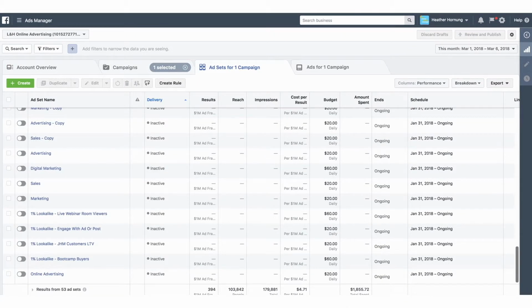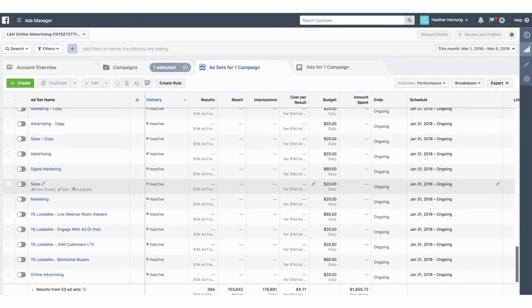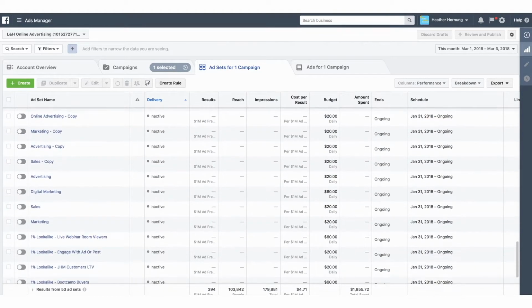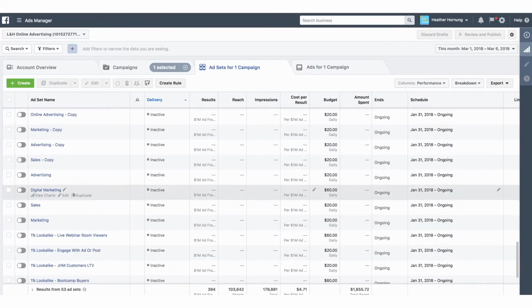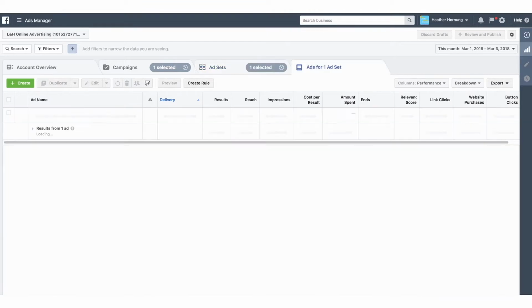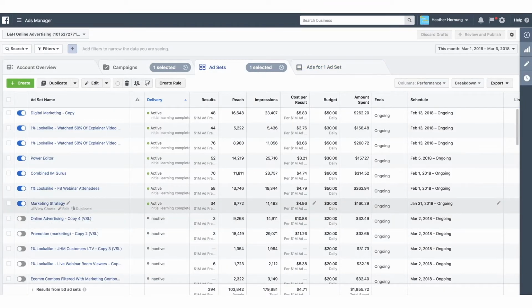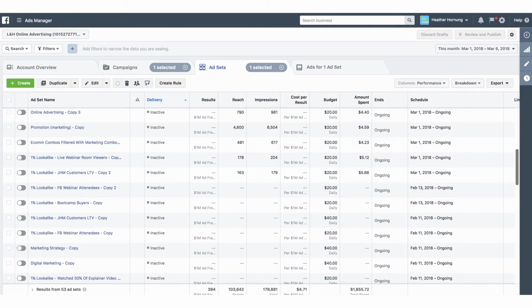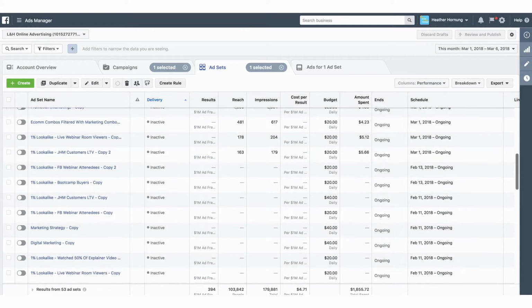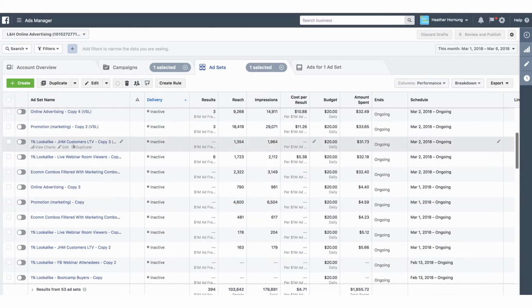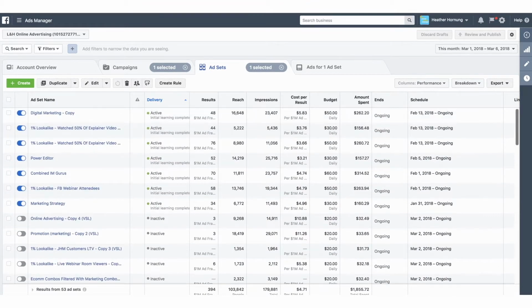Now, what I did was I started with 20 different ad sets all on January 31st. And each one of them was at a $20 a day budget. Each one of those particular ads used ad number one. Now, what I did was I launched those ads. I ran them through my testing period. And then I let the ads that worked within my numbers, I left them on and started scaling them. The ones that didn't work within my numbers, I turned them off.